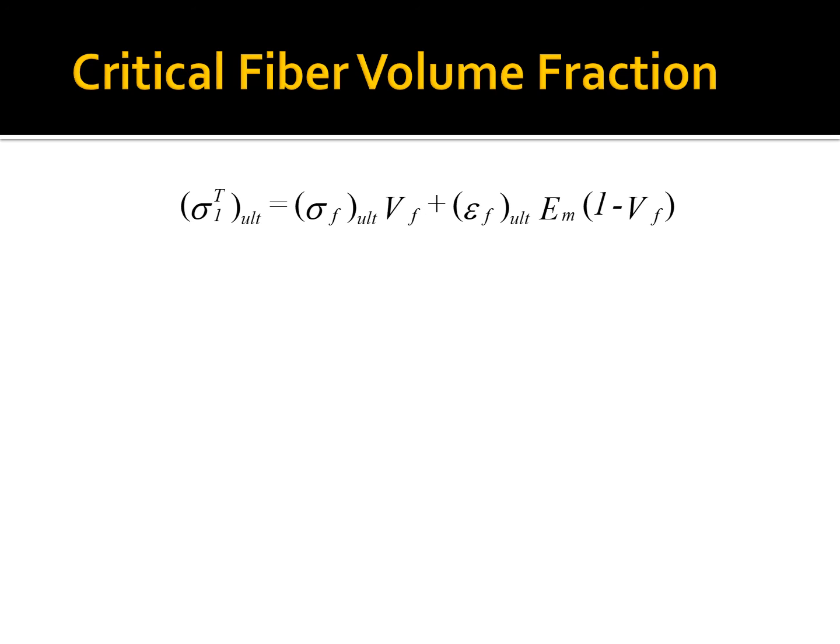The other one which we want to talk about is the critical fiber volume fraction. What does that mean? It's quite possible that by adding fibers to the matrix, the composite will have a lower ultimate tensile strength than the matrix itself. So that means that you were not any better off by adding the fibers to it. So in that case, what we call that is the critical fiber volume fraction. The reason why we call it critical is that, hey, go ahead and add fibers to the matrix only if it is going to help you to increase its strength.